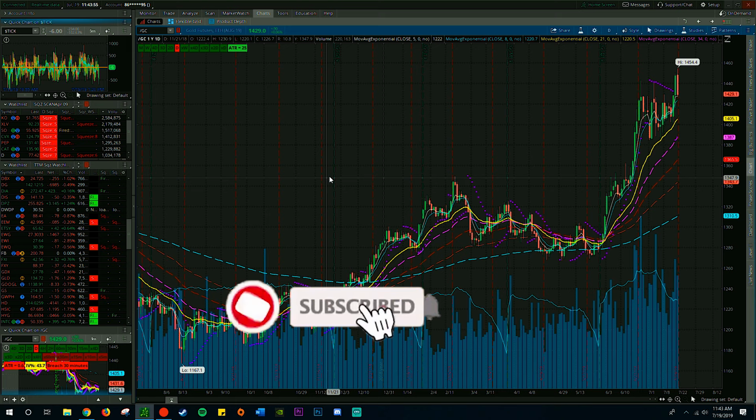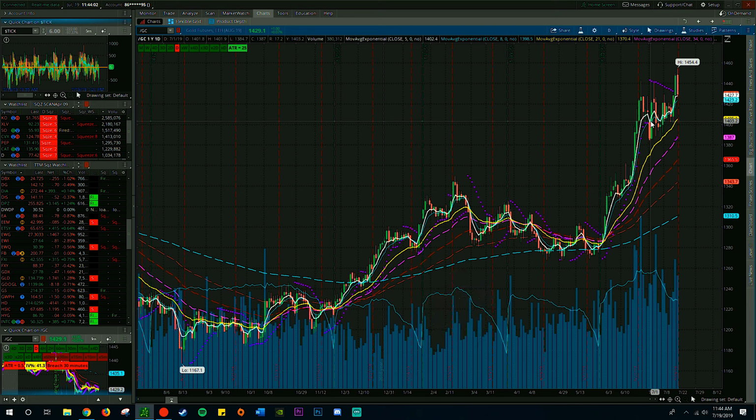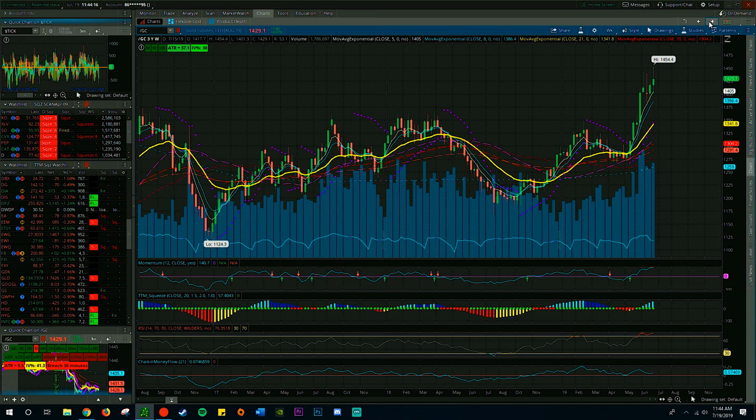So right now we're looking at gold futures on a one-year chart, on a daily time frame. You can see here we just hit an all-time high just today at 1454. That's a pretty significant amount. Keep going back just 3 years, and we have not been anywhere near that. We kind of petered out around 1367.